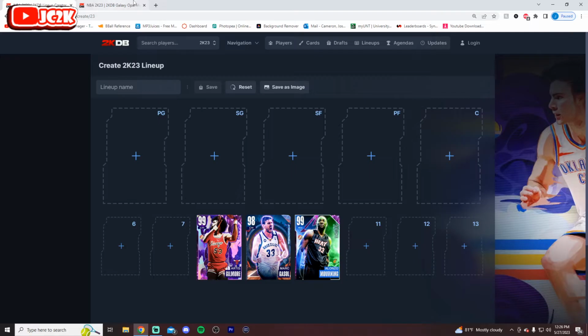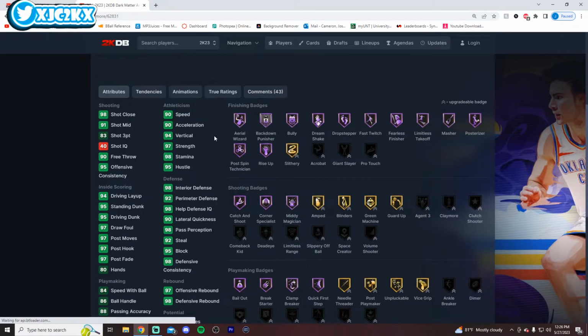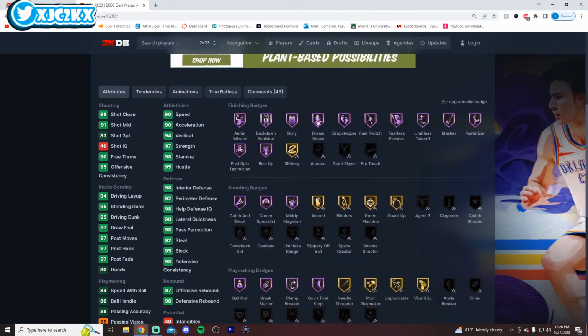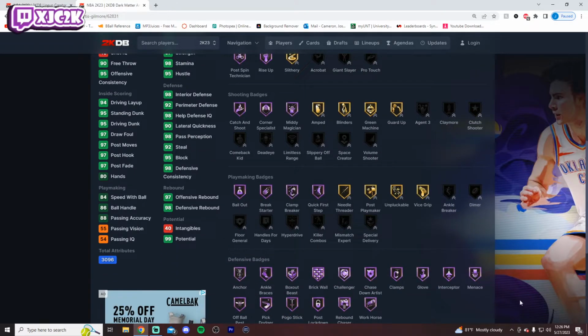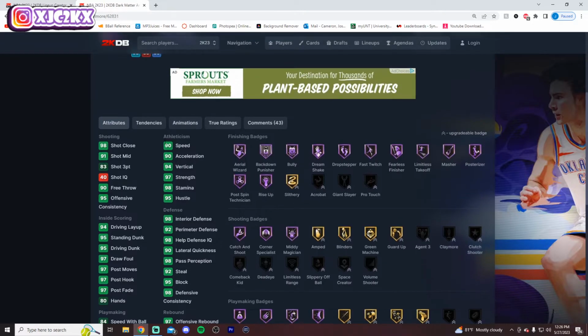Going Artis Gilmore at number 8. Artis is better at center than he is at power forward, I think, but he's still very good at power forward. I mean, he's still got good speed. He's 7'2" with an afro that makes him look about 7'4". Decent shooter, very good dunker, and a very, very good defensive card. I mean, he's got every single defensive badge in the game, and his defensive stats are amazing. Finishing is also really, really good.